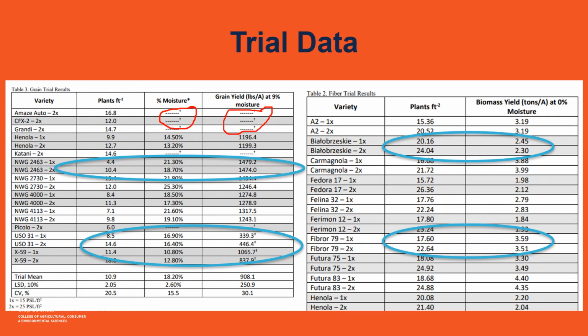If you cut back on your seeding rate, you're going to get bigger stalked plants, which is going to have more of the hurd material. But if you pack in a bunch of seeds and get a bunch of little, skinny plants in there, that's going to have more of the industrial fiber material. So depending on your end use and your buyer, you may want to still adjust that seeding rate based off the quality aspects for fiber.